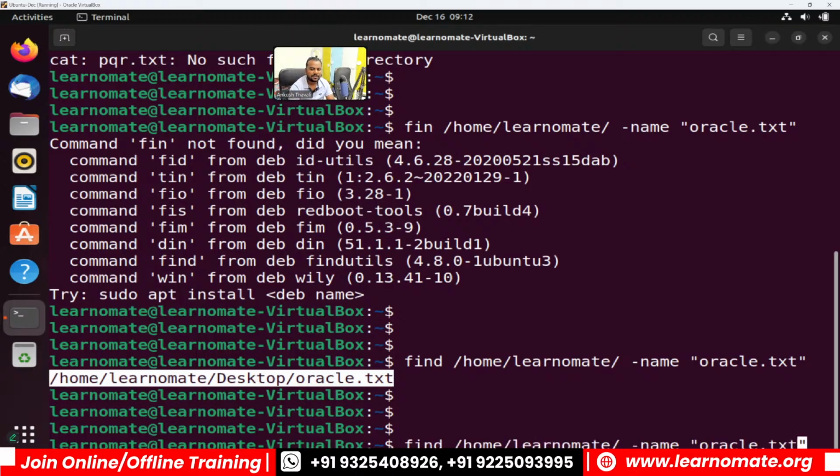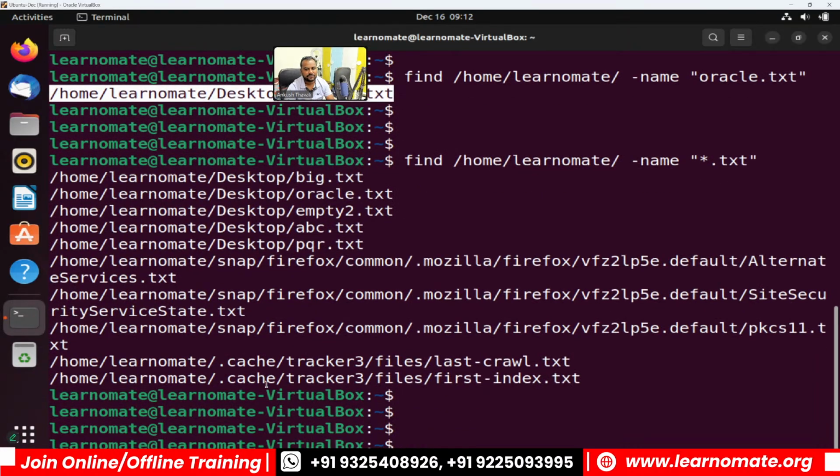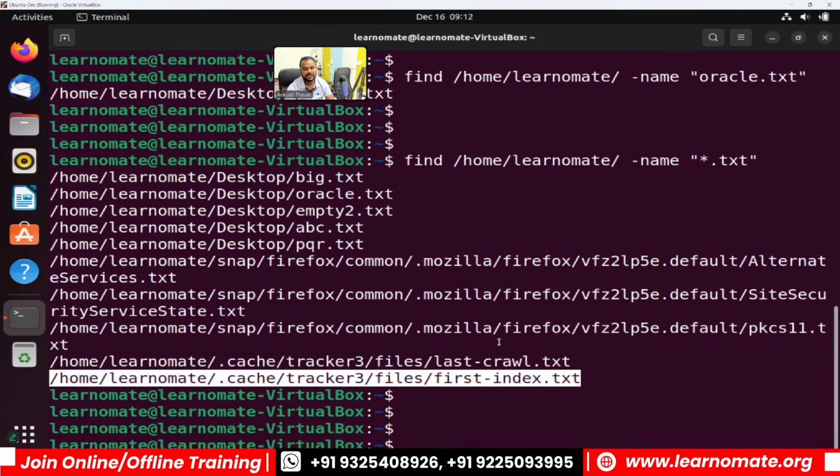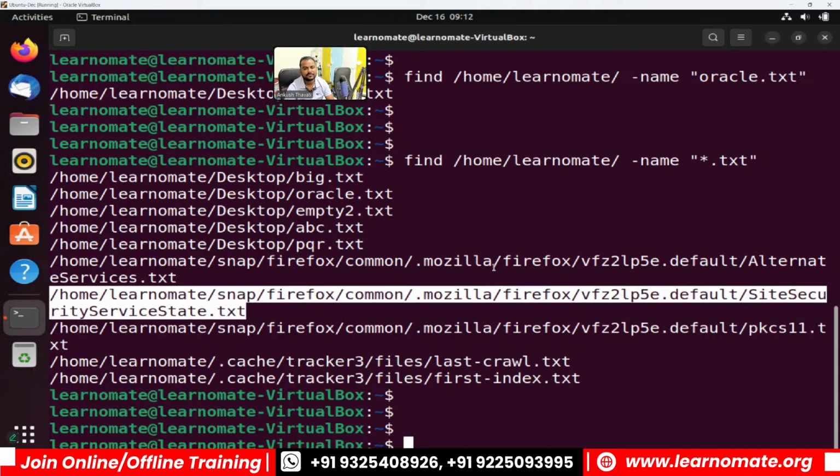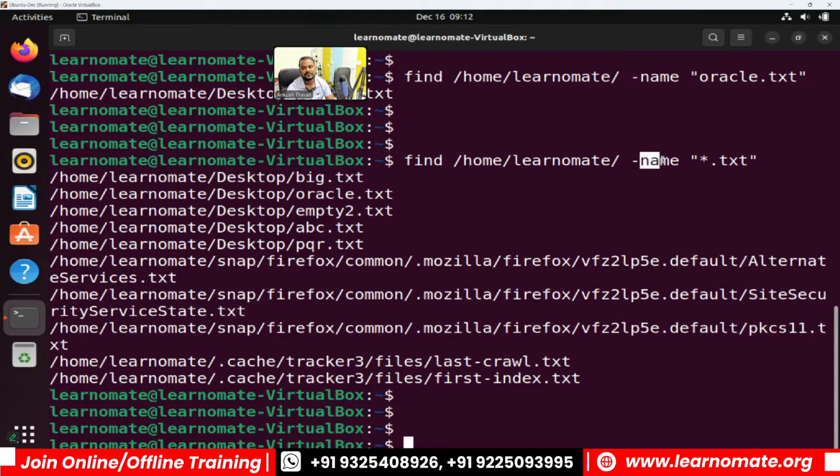You can find all the files which start with *.txt. Star means any name, and the files should end with txt. See here, I got so many files. These are all files which end with txt. Any file which contains the txt extension, star means any name, but it should end with txt.